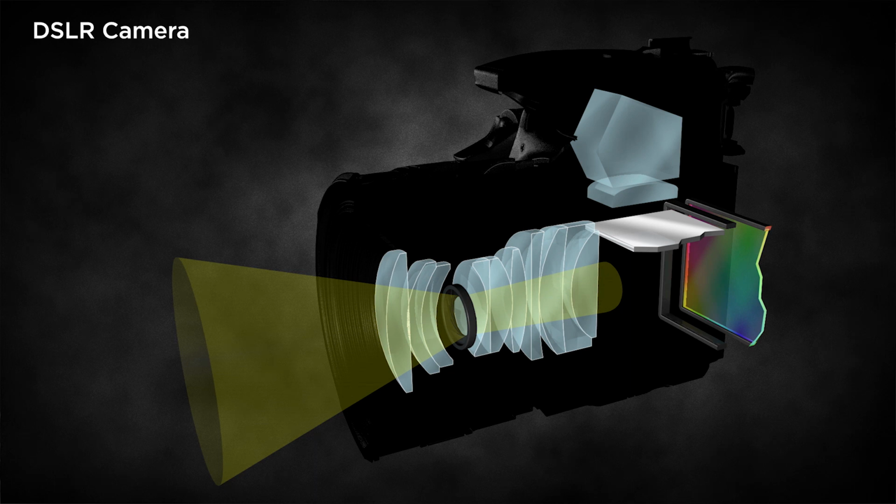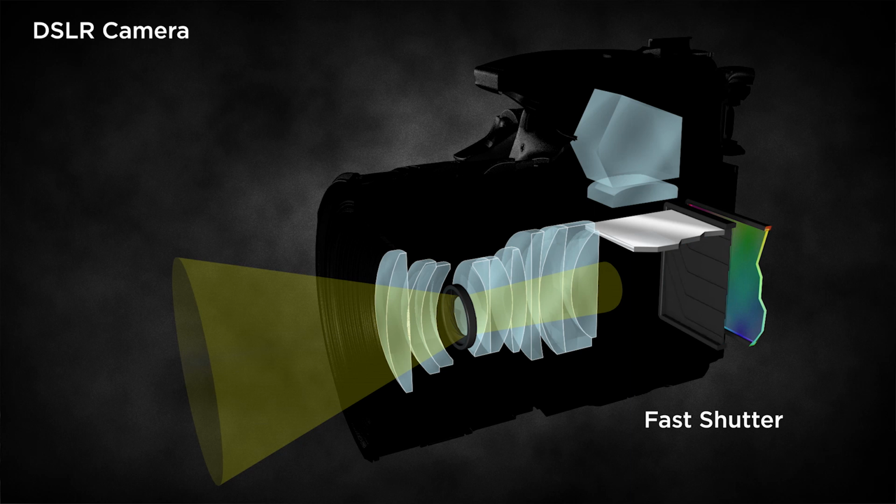So let's first talk about your shutter. Basically, your shutter is going to work very similarly with video as it does with still photographs. Essentially, what your shutter is doing is controlling the amount of time you let light enter into your camera and your lens and then hit your sensor. So imagine you have a water spigot with a hose on it. The diameter of the hose is going to be the aperture, which we'll talk about in a minute, but the amount of time that you leave the water spigot turned on is going to be your shutter. So if you have a very fast shutter, it's going to open and shut really quickly and let a very little bit of light come through, whereas if you have a long shutter, it's going to be open, which will allow much more light to enter into the camera.